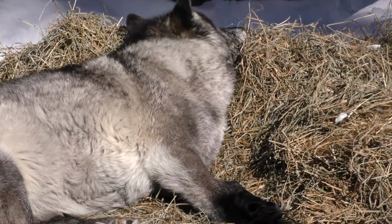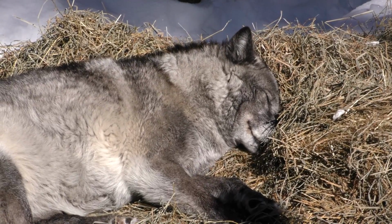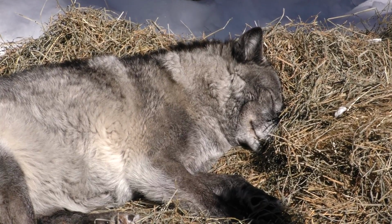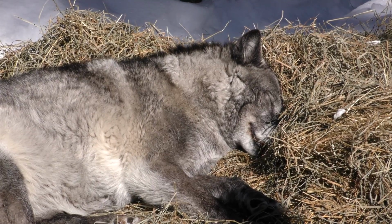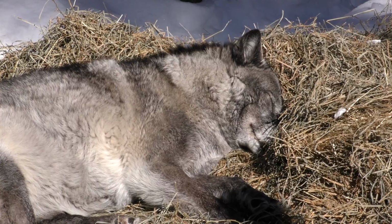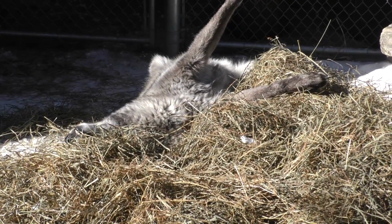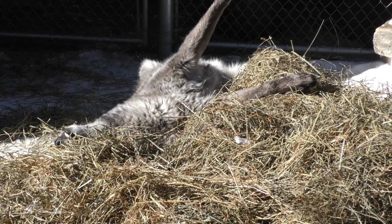We have some temperatures at night that are near zero, but by the daytime it warms up to near freezing of 32, and actually we've even had some 40 plus days in the last couple of days, so that's been great for Luna and great for the rest of the pack as well. So like I said, it's been a challenge to go through the winter this winter, just because we've been dealing with Aiden's issues, and we want to make sure that Aiden's comfortable, but keeping in mind that we do have retirees who need a lot of extra care as well.